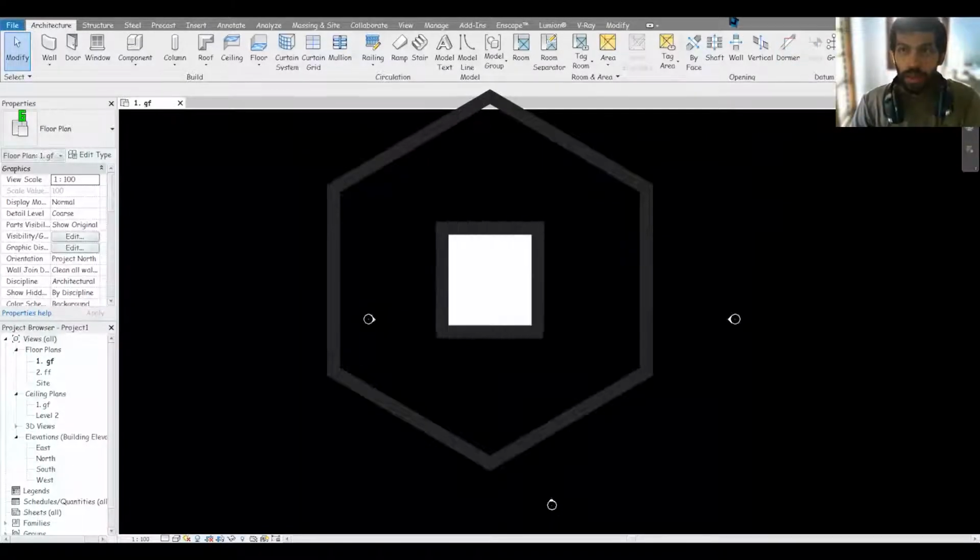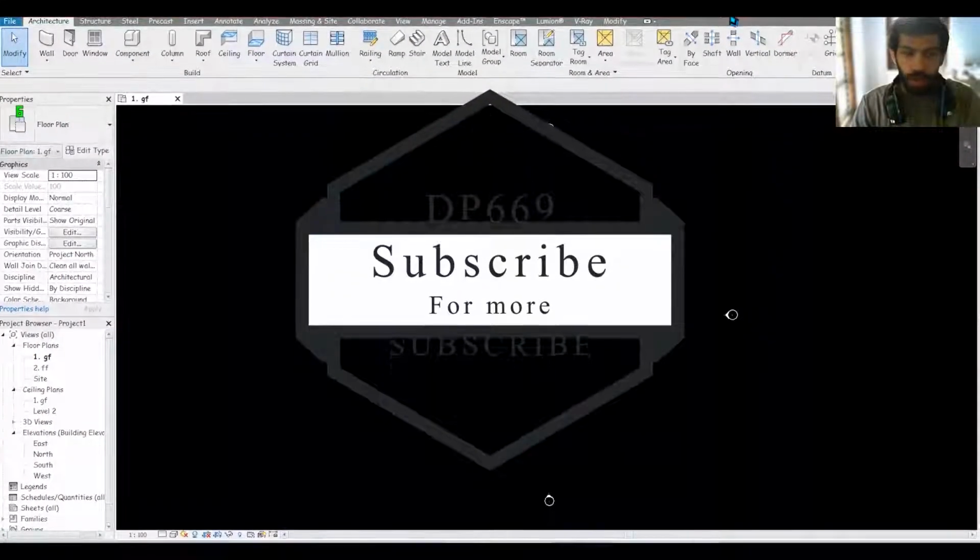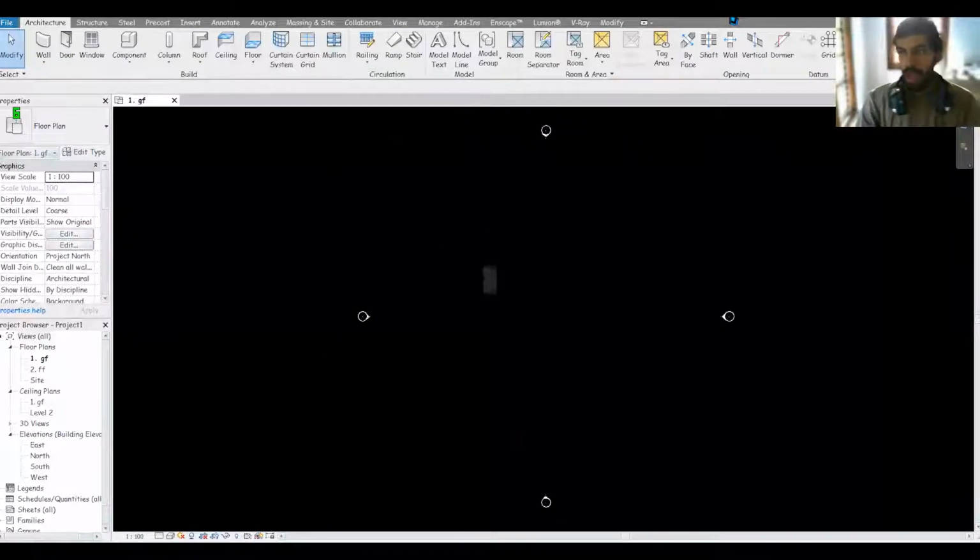Hey guys, in this video let's try to create a ramp in Revit Architecture. In order to create a ramp successfully, what I mean by the term successfully is that the ramp should start from a level, maybe Level 1, and reach the second level, provided that the slope is constant. The slope may be the value that you provide right in here.